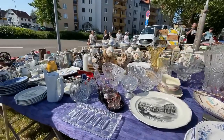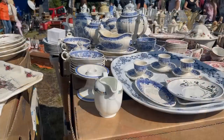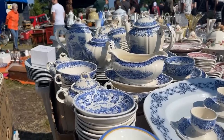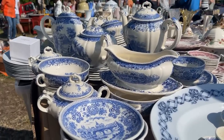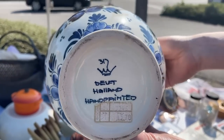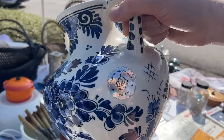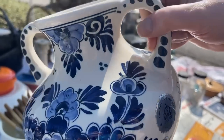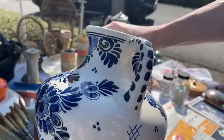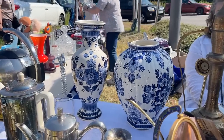You'll see the variety here, and it takes a keen eye because you're simply overwhelmed with lots of merchandise. Take your time, look through, and you may see a familiar pattern. This is my everyday Burgenland from Villeroy & Boch. And Delft — we just love anything from the Netherlands. The hand-painted blue and white is quite special, and there's the original sticker from Holland. I'm very surprised at the amount of Delft they have here today. I might have to take a piece home — you'll want to look for the crazing as well.